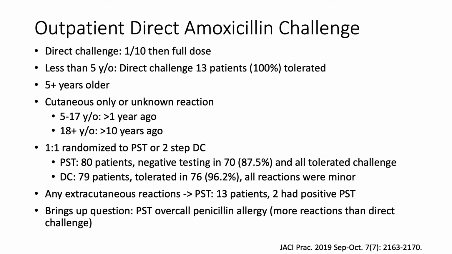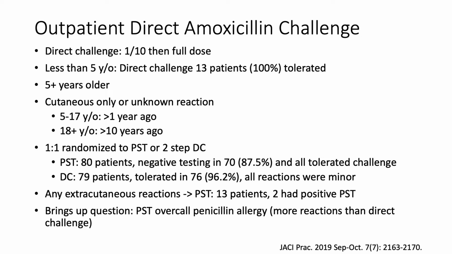not amoxicillin allergy. For 5 or older, they divided it out based on symptoms. So if they had skin findings only or unknown reaction and they were 5 to 17 and over 1 year ago, or 18 and older and greater than 10 years ago, and that's looking at what likely the drug was, since we know our history of allergy is not good. You know, if this was 50 years ago, that drug likely was penicillin, versus 5 years ago, that drug was likely amoxicillin. And so they used age to do that. And they did a 1-to-1 randomized study to penicillin skin test versus the 2-step direct challenge.